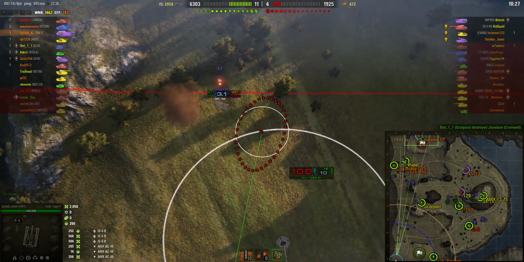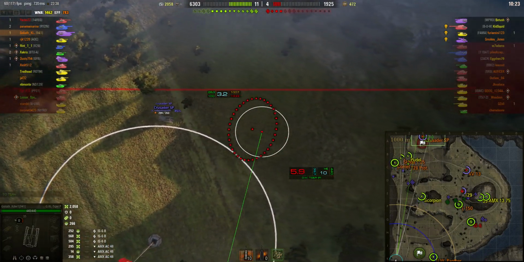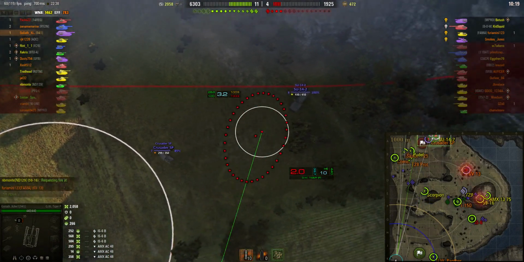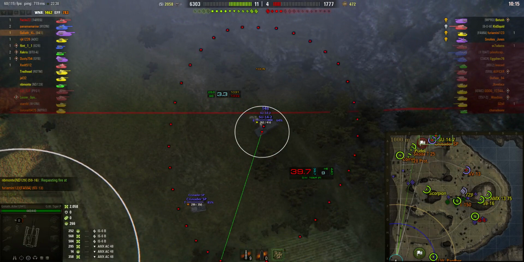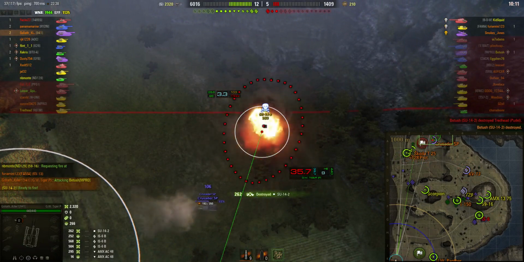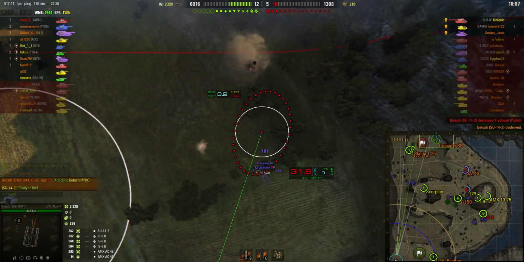Right, but the Crusader SP has been seen in the enemy cap. The forces have broken through the western passage. They're rapidly approaching the cap, and there's an Su-14-2, the school bus. Rounds out. And a direct hit. 262 hit points, and he's out the game.